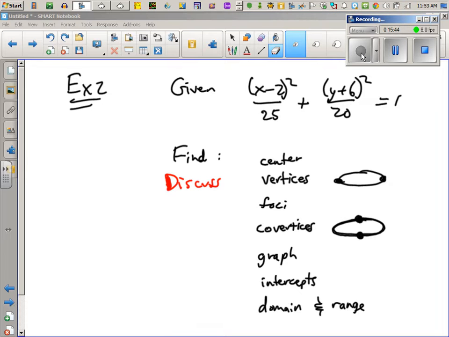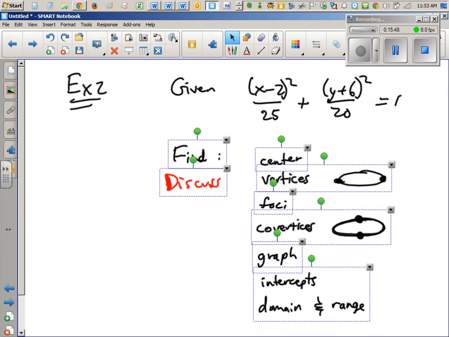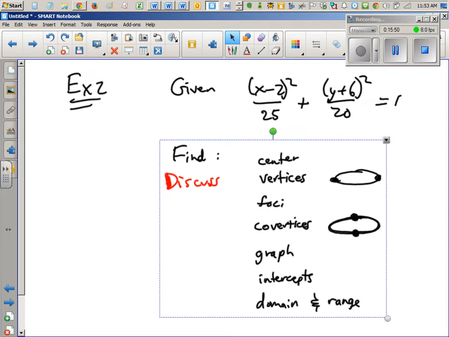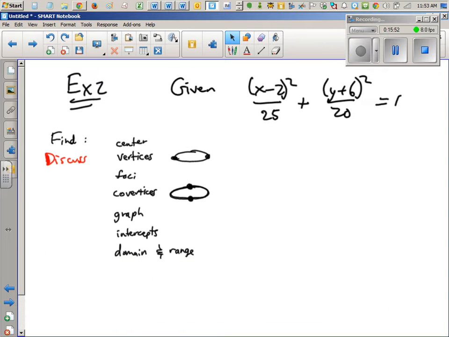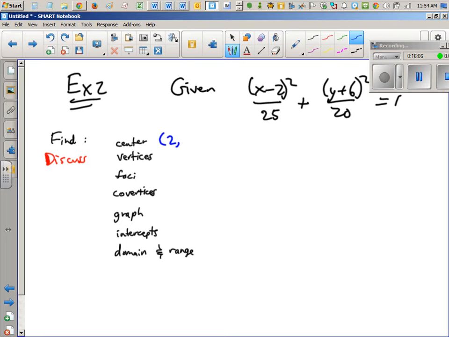Okay, let's go over this problem together, okay? So, with all these things to do, there's not really any particular order to it, right? So do things whenever you're comfortable with them. You might want to sketch it as you go, or draw one big graph at the end, or whatever. But for sure, the center is 2, -6. That's not a mystery, right? So we can write that down. That's pretty straightforward. 2, -6. A is clearly 5.